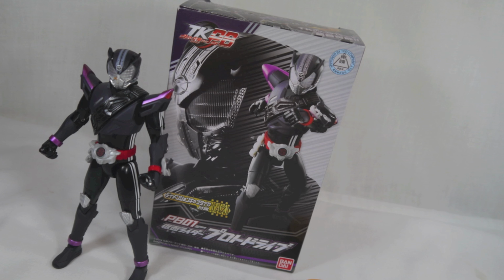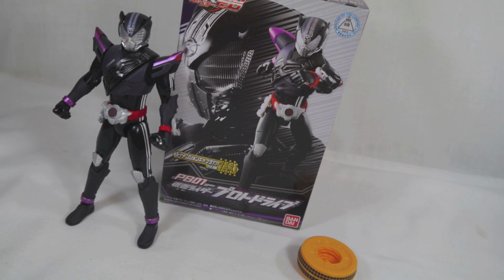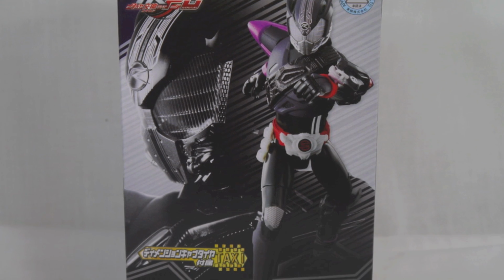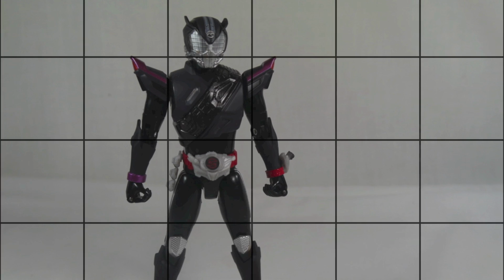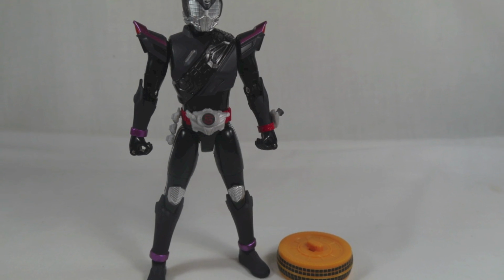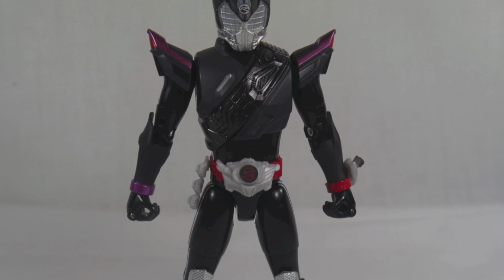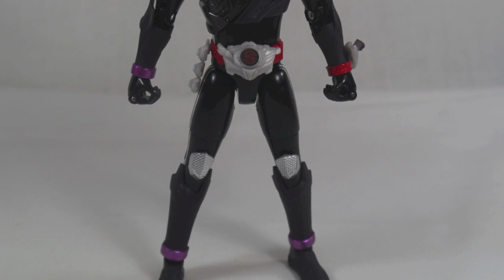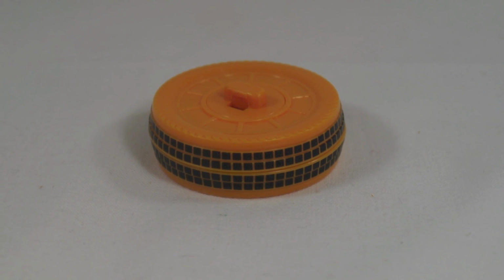So TKPB01 is just really great, at least for me. I was really in love with the Protodrive suit the first time we saw it. That color scheme is just really sharp, and while I always like the Drive-based design, Protodrive sleeks it out a bit and turns it into something that I just really love. And so as soon as this figure was announced, I knew I had to get it. I'm still really holding out hope for a Figure-rise version because I think that would just be sexy as all hell. But this one is certainly a great placeholder.